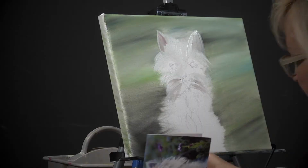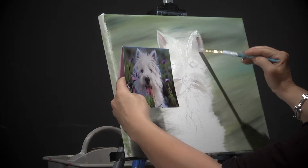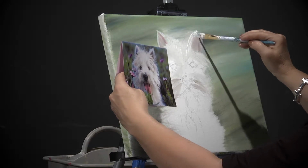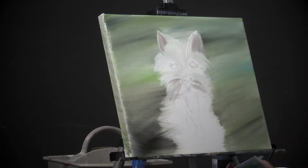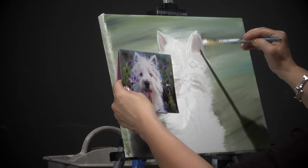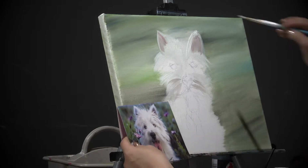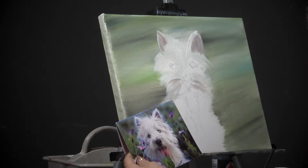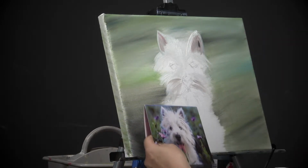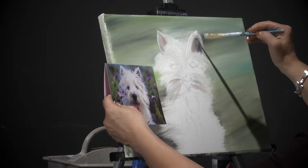Dab my brush off once again. Let's get over here on this side. Yes, the inside of his ears are pink, but brown is going to be involved strongly. So let's paint what we see if we agree with it or not. I'm even adding black, because there's a shadow over here. And also it's gonna help us get rid of some of that green.